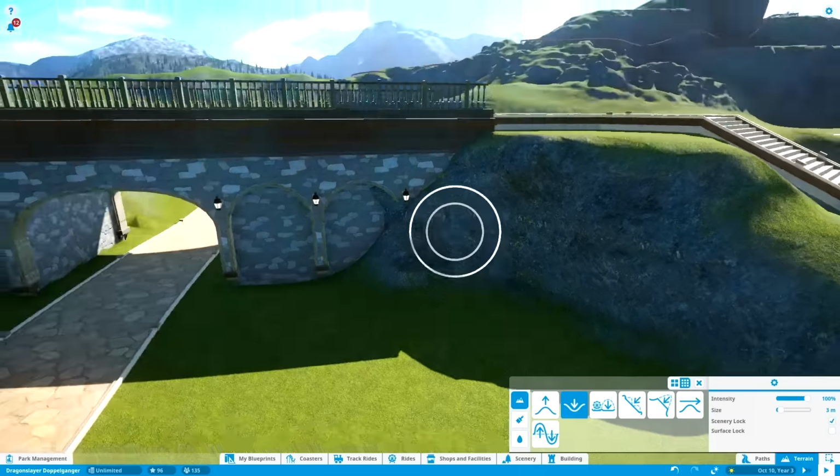Don't do that. Oh, it's the terrain, isn't it? It's always the terrain. Okay, wait, undo this. Flatten the foundation.